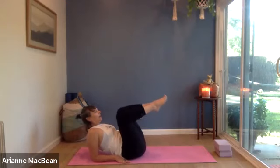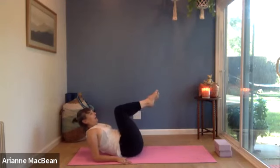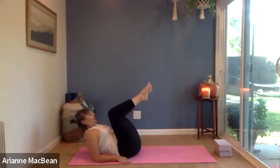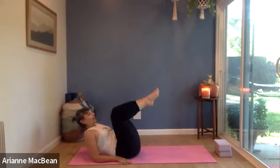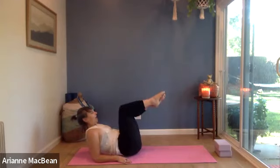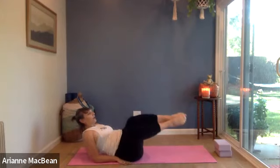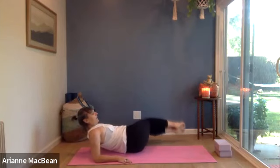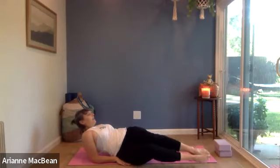Inhale as you bring the legs up. Exhale as you drop. Inhale. Exhale. As I drop those knees down, I'm kind of stretching the toes towards the edge of my mat. So I'm kind of lengthening the legs a little. So I'm really tracing a half circle with my knees. And your hip does come off the floor. So as you're lowering those knees to the floor, your opposite hip is coming up.